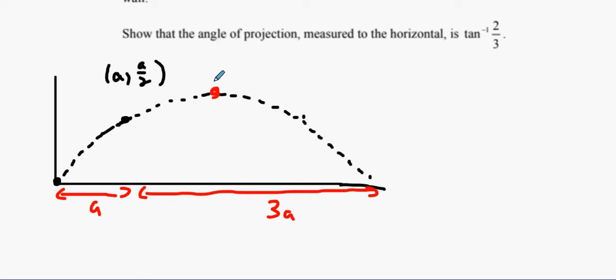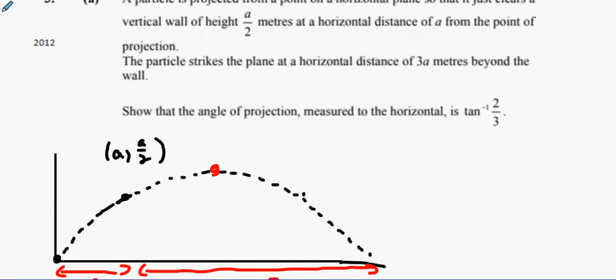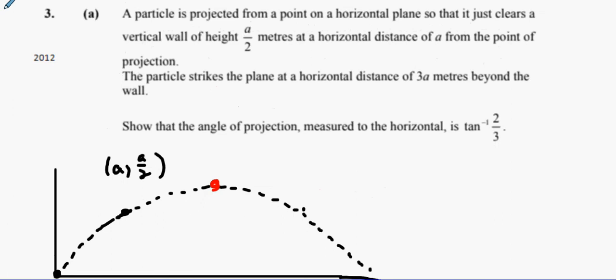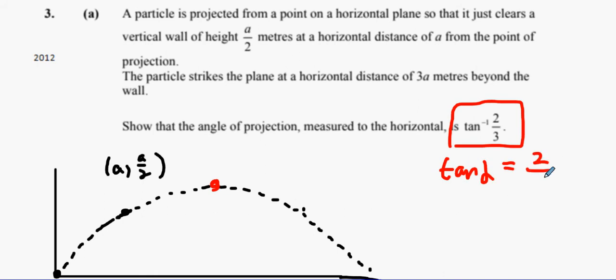Next thing after that is we don't know. Do we know the u value? We don't know the u value. Now we have to show that tan alpha is 2 over 3. Okay? And that's the same thing. So I need to show that. So alpha is the thrown angle. And we'll just examine this now.